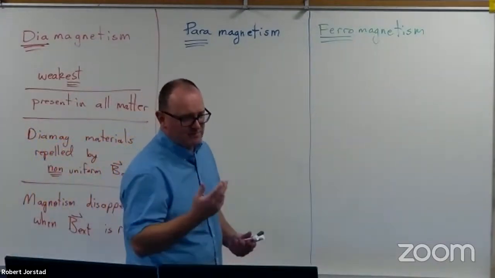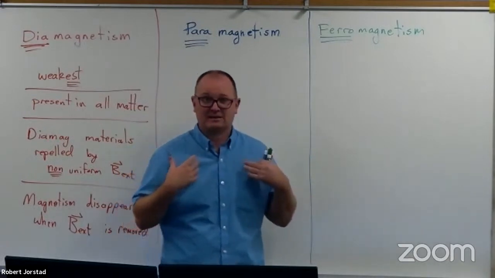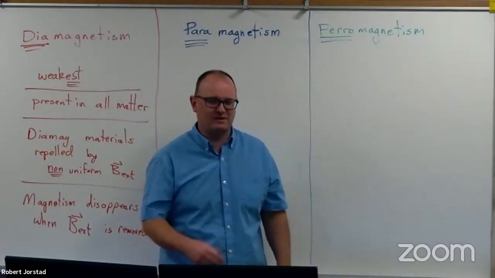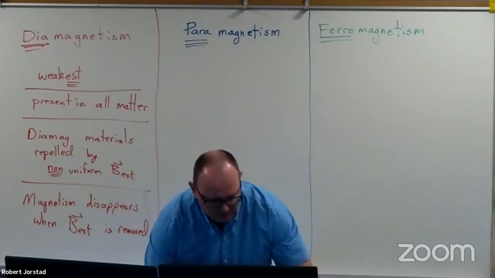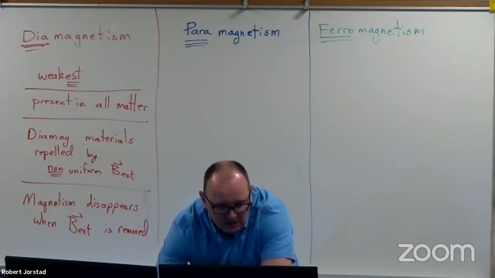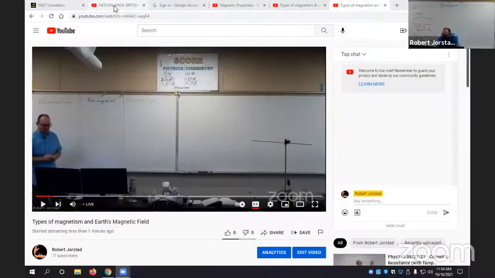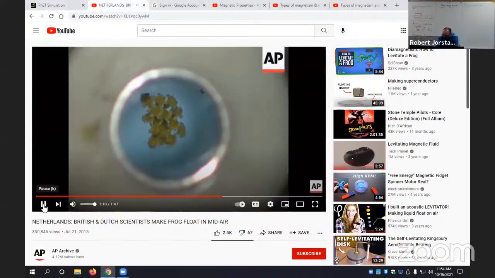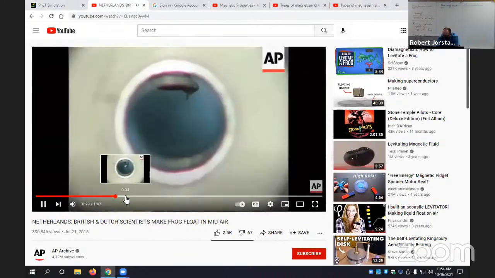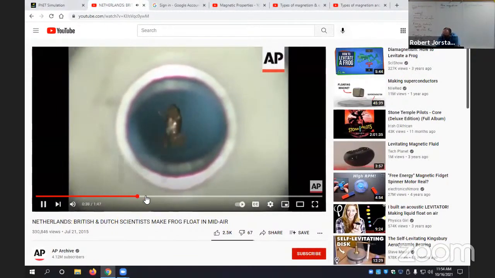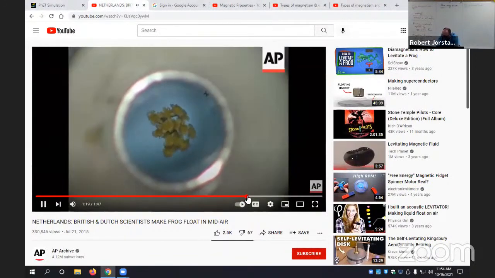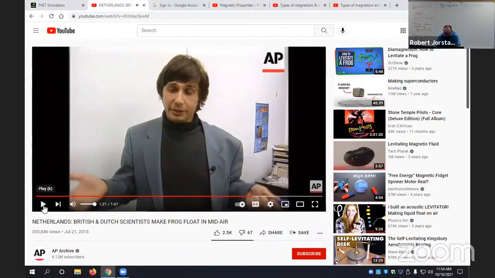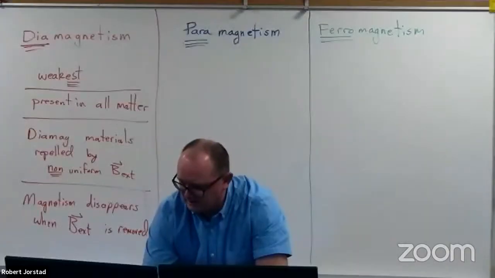Now, if you use a large enough magnetic field, you could levitate me, although that would require enormous fields. They've done things like levitate frogs. If you're curious, maybe I'll share a screen real quick. If you want to do a web search on your own, let's do this one. So here's an example of them levitating some flowers, and you can see they took some frogs and levitated them and things like this. You could ask whether this is ethical or not, and there's a grasshopper, all kinds of different stuff. So if you want to web search that, you can look at that on your own time.